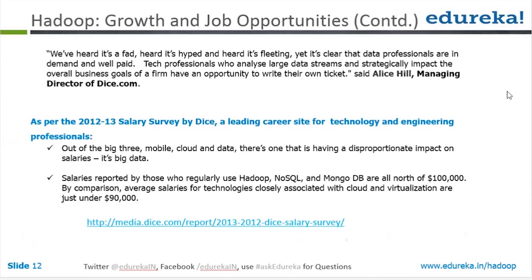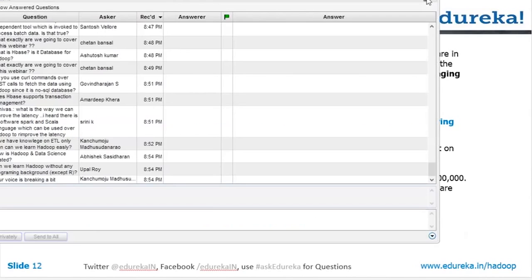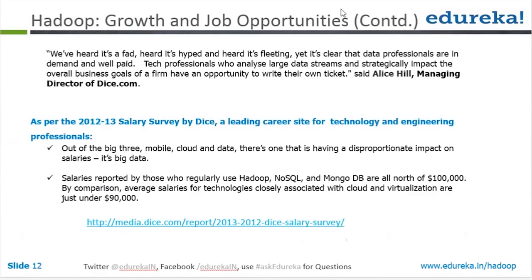And if you are from the Java background or any other such data processing background, learning Hadoop will be very, very easy. You just have to learn these tools, and by learning them you will be able to relate it to your day-to-day work and handle the huge volume of data for your organization. Compared to all the different trends in the current world, in terms of the growth, be it mobile or the cloud, the data side is growing much faster and offers much better opportunity in terms of big data processing.